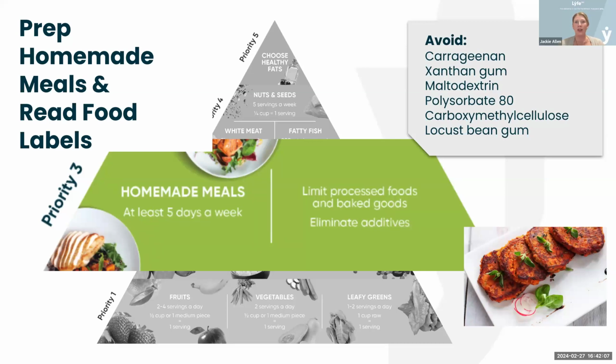If you're struggling with that, please reach out to us, and that's where having a session can help. I want to point out in the top right-hand slide, we've got food additives that we want to try and avoid. Going through that list, I won't read through it, but these will be in the resources. It's about looking through your ingredients and looking at food labels a little more. We can always help; send us a screenshot of your label and say, I'm not quite sure, can you help me out with this? We do this all the time to support clients figuring out how to remove these.